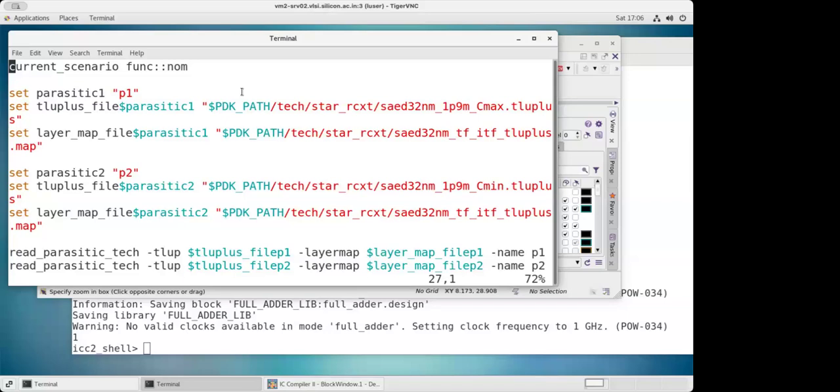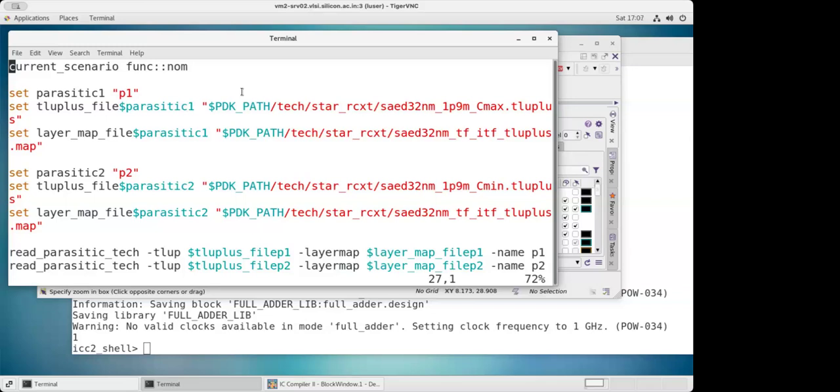It will read this wire-related information. Based on the scenarios you have created, it will combine the PVT and the RC both, and then it will do the simulation and the timing analysis. It will check what the delay is going to be, because on one side R and C can be figured out from this particular file, and on the other side it can figure out the delay number from the .lib file with respect to the different PVT, and then it will do the optimization.